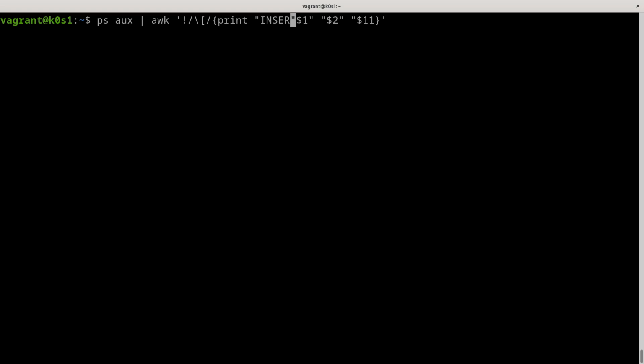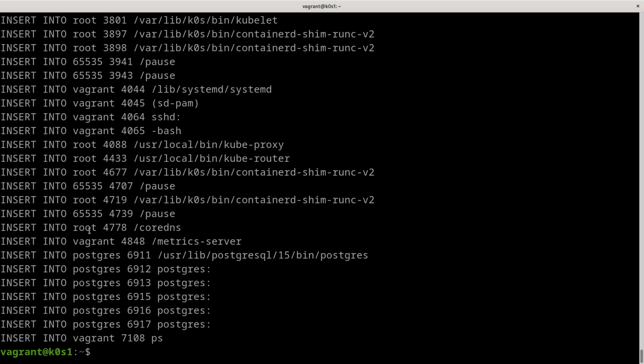So to do an insert into, we pass an insert into with a space, and if we do that, we have insert into.